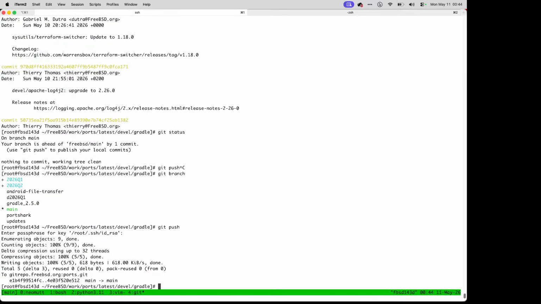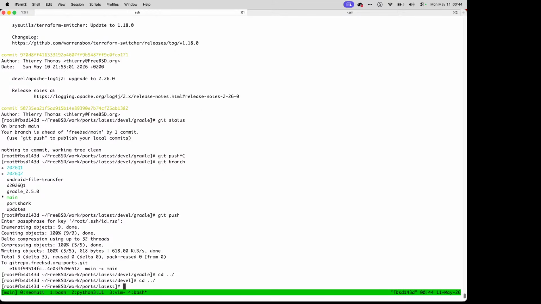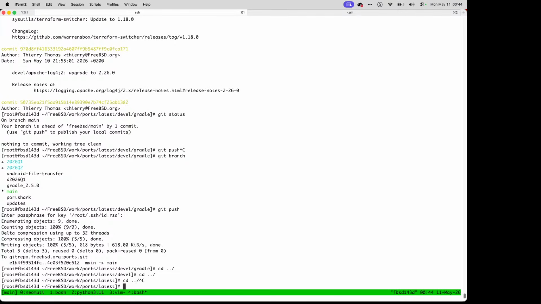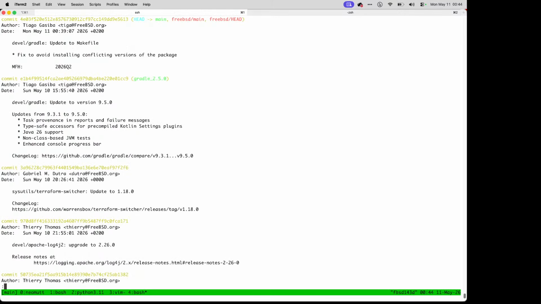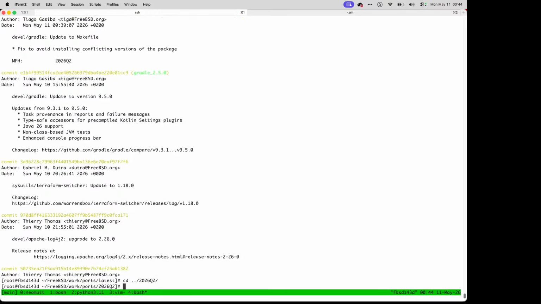And now, finally we go to the, so git log. This is now the commit that I want to go here to the 2026 Qt. And now, yes, git cherry-pick -x that ID.